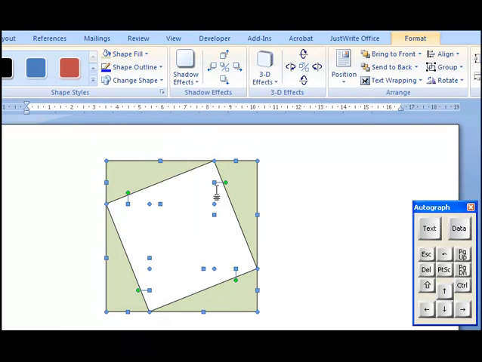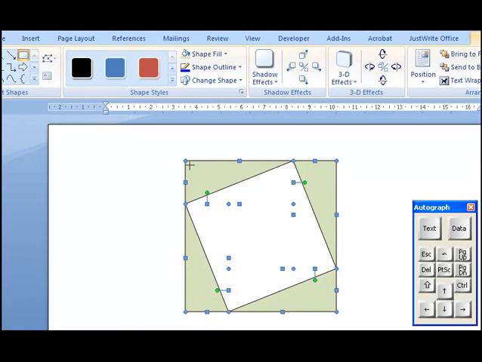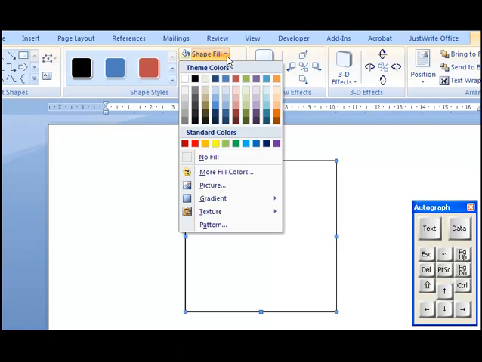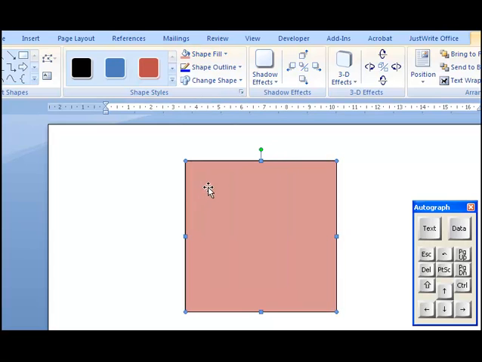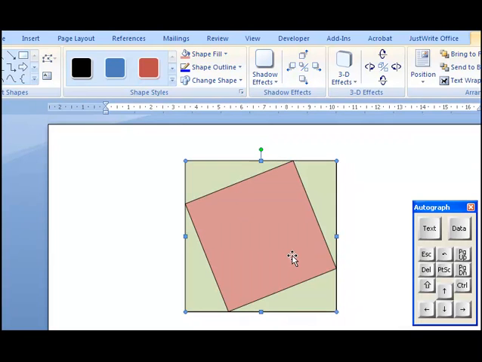Maybe that color will do nicely. Now I just want to do a square around the whole lot. Again, it will snap, so make it easily a square, and fill that with some other color, that'll do, and then a right click, Order, send that to the back. Perfect. So what I want to do now is move this fellow up to here, and this one up to here, and that basically does it.